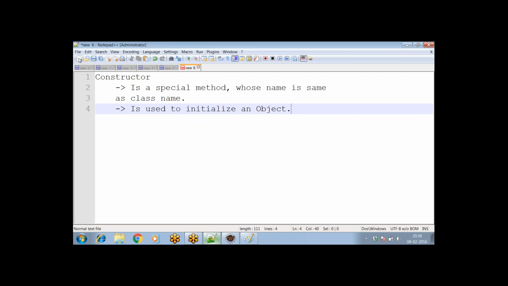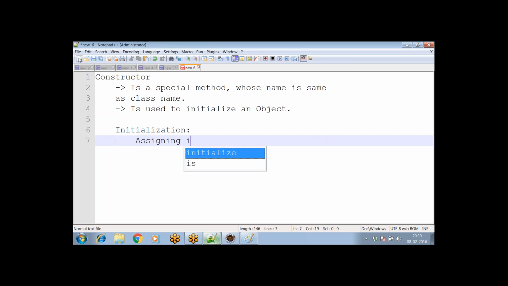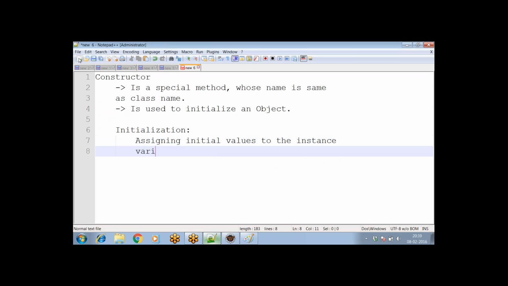So initializing an object means what? Initialization. You can make a note of it. Initialization means assigning initial values to the instance variables which are part of the object.